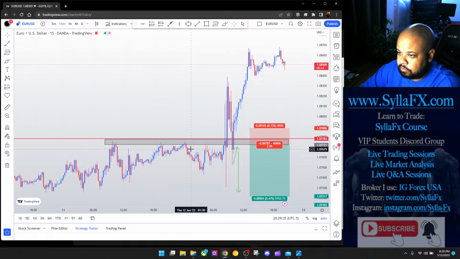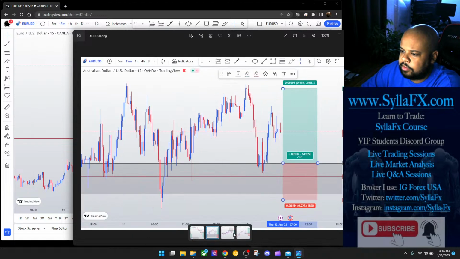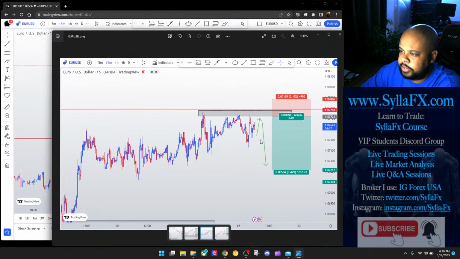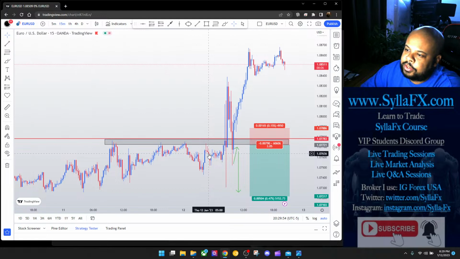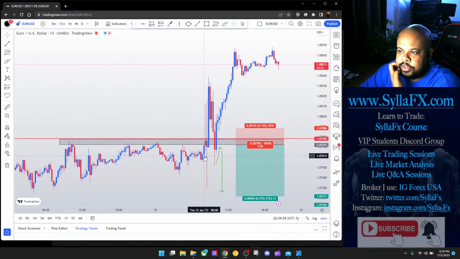So on this one here, as you can tell from the previous entry zone that I set up, let me see, where was the euro dollar? So this one, the euro dollar on the 15-minute chart, basically I was waiting for price to come back to that 4-hour zone again, show a little bit of rejection and sell off from there. Now on this one, unfortunately, as you can tell, price didn't actually reject that zone.